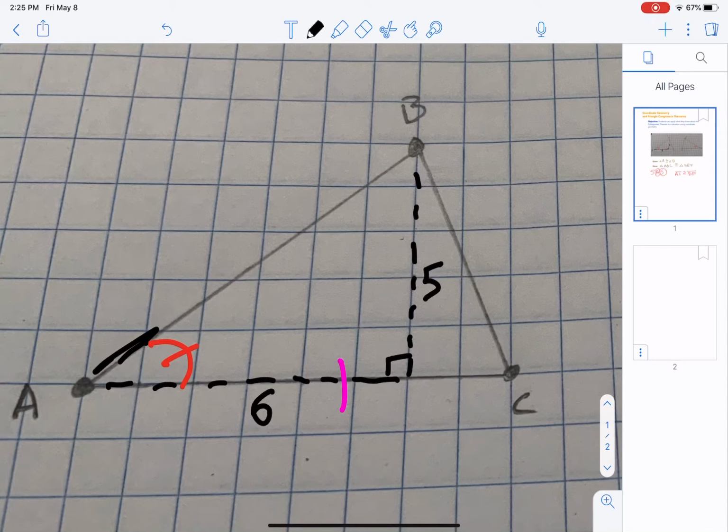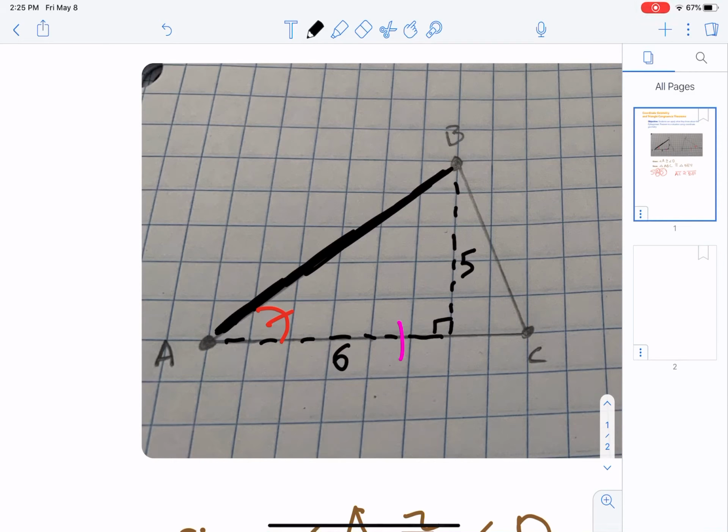And our goal is to find out the length of the hypotenuse. And you can plug in numbers to the distance formula, but purposely I like to remember that the distance formula and the Pythagorean theorem are the same thing. So we say a squared plus b squared equals c squared. We'll call this length c. Yeah? And then a and b, it doesn't matter. So let's have a be 5, so 5 squared. And then b is the 6 squared equals c squared.